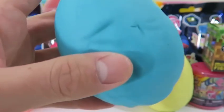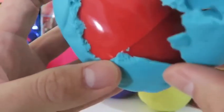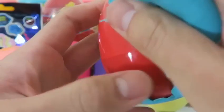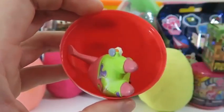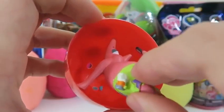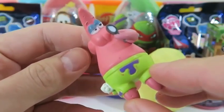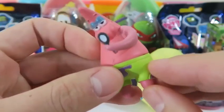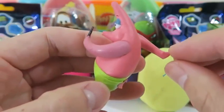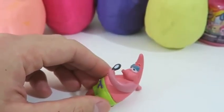Disney Toys here, and today we're bringing you some Play-Doh surprise eggs, blind bags, and surprise toys. Let's see what we find. Let's start by opening up this blue Play-Doh egg. Cool, we got Patrick blowing some bubbles. You can lay him down like this so that he could relax.